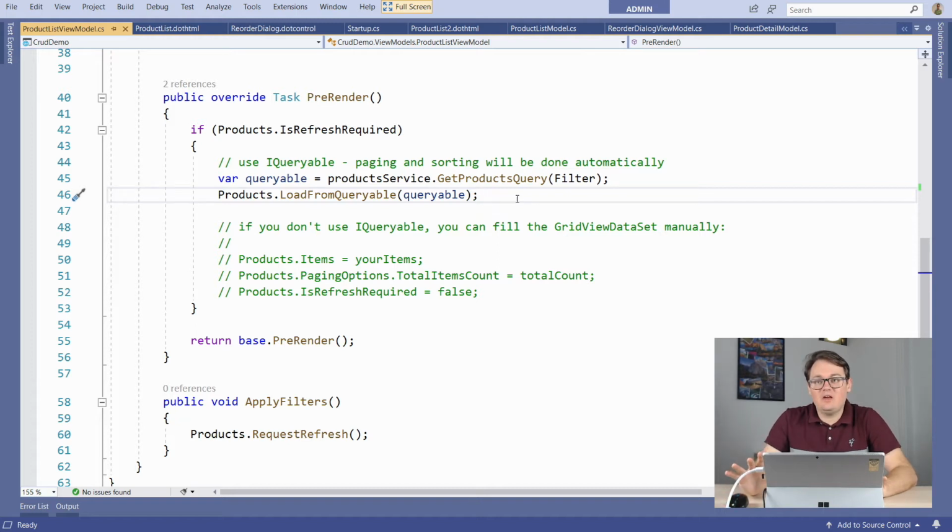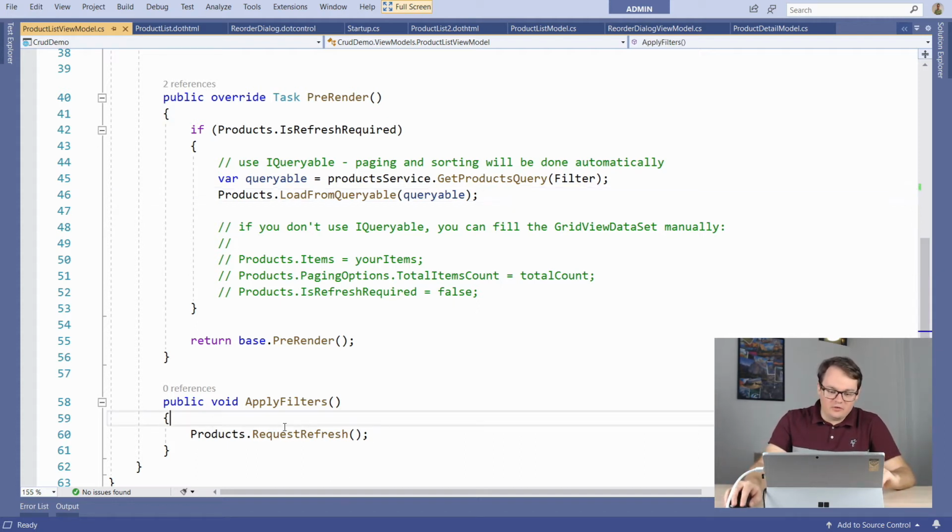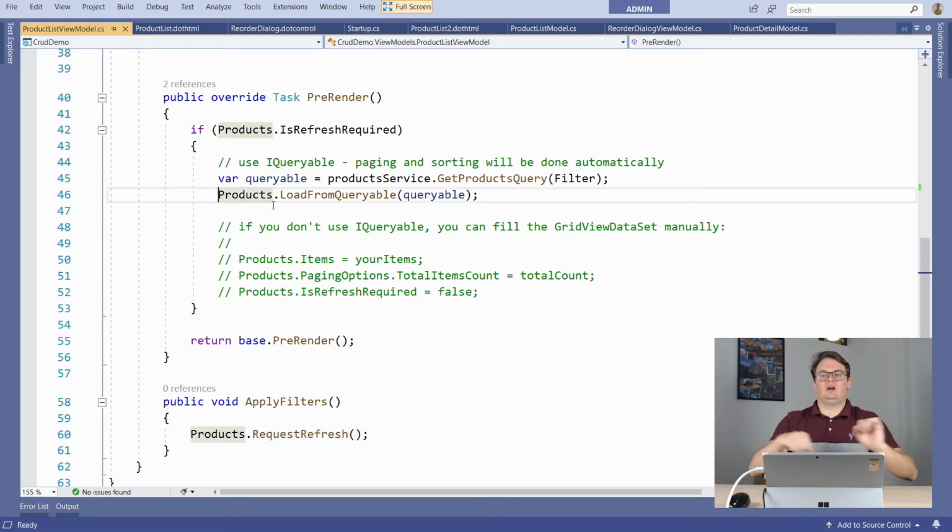And if there are multiple reasons why you want to do a reload, thanks to the fact that this doesn't do a query in the database, it's just setting IsRefreshRequired to true, it's also very efficient. If there are 5 changes that all need to refresh the data in the grid, it will happen only once if you put this in the PreRender method.